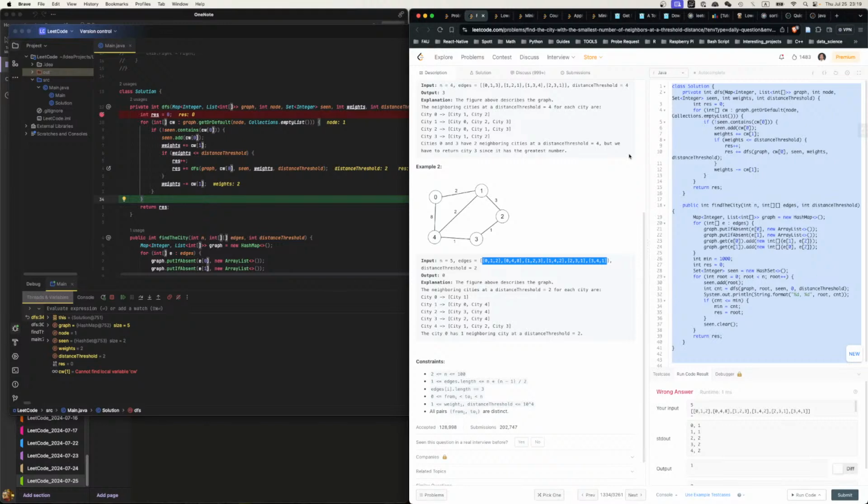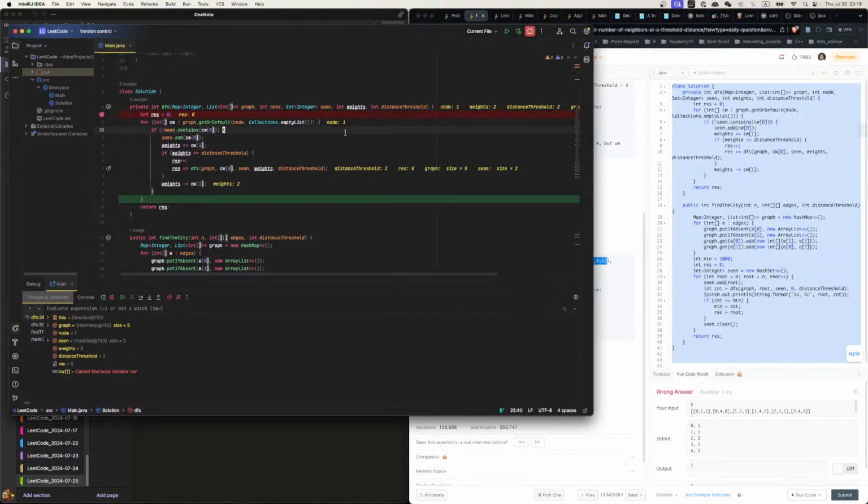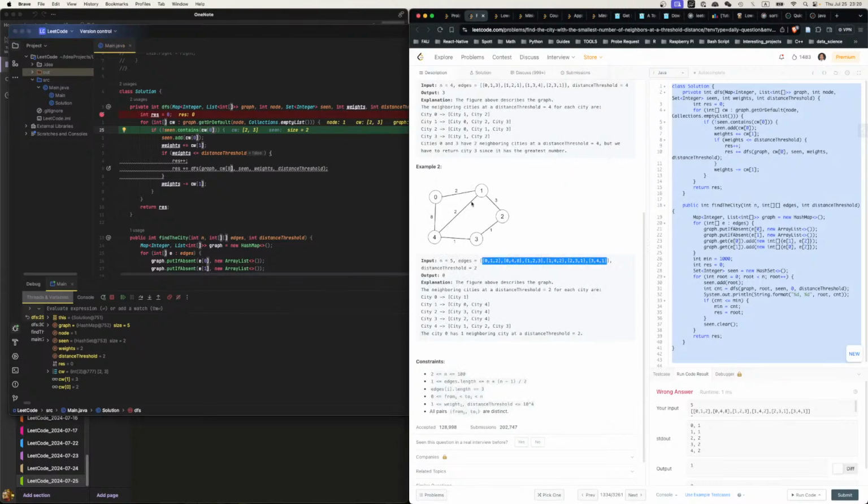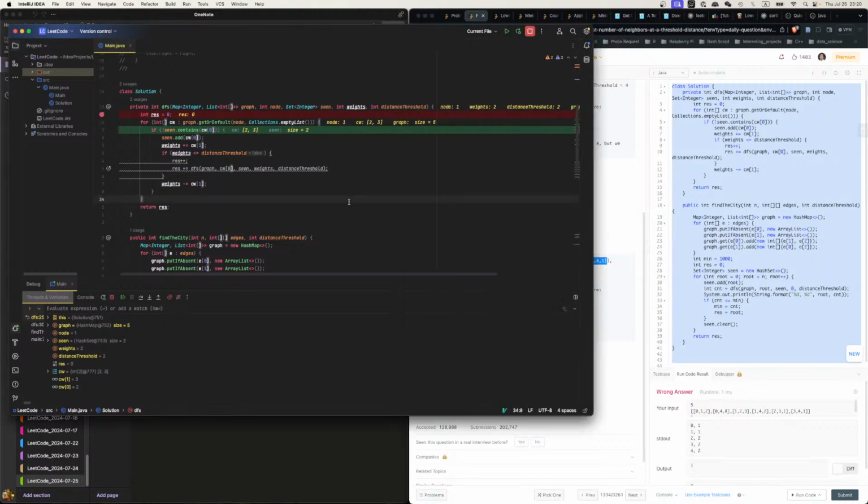Weight is 2. Oh, because it's 0, right? And then CW, we go to 2. Okay. I added.